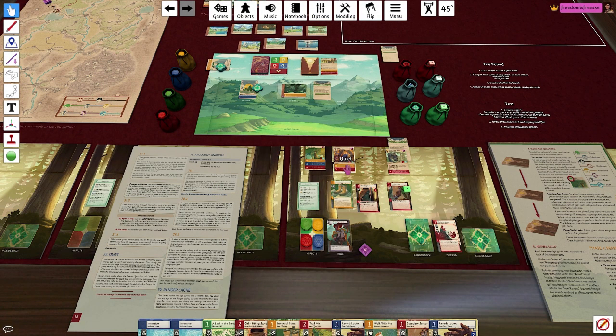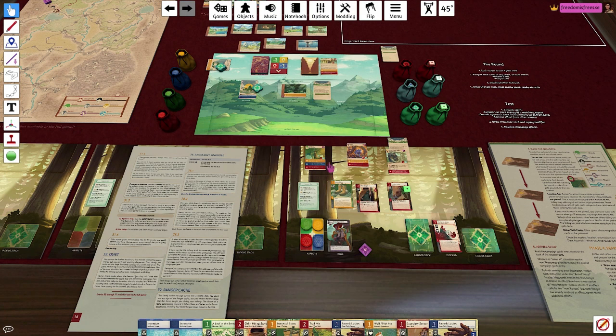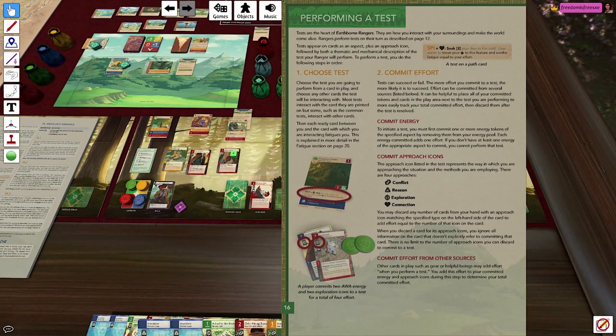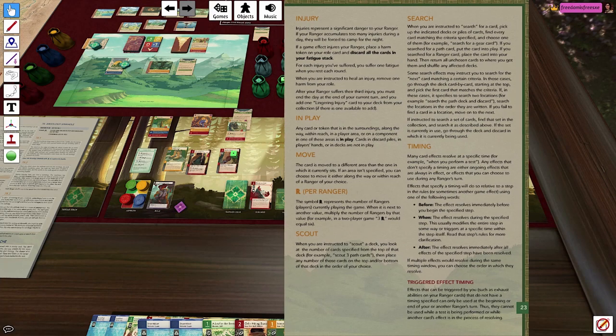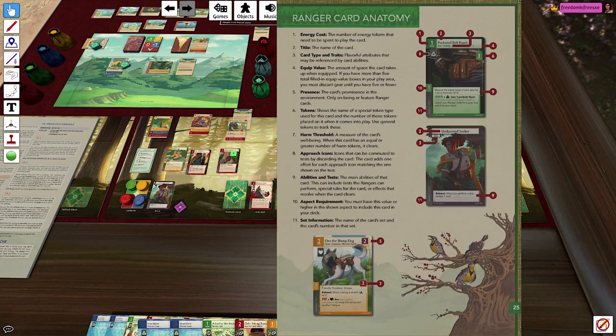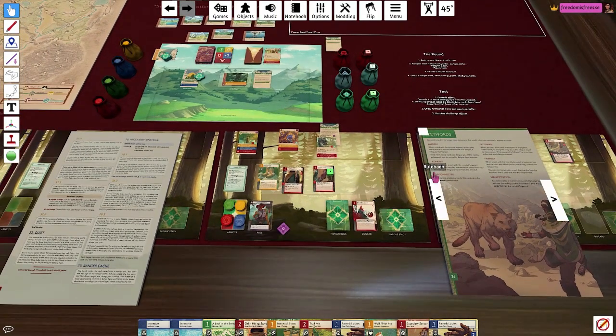Luckily, I have Cordo with me. He can help me hunt Quiet if I want to beat Quiet with damage. But there is an ambush ability, which, just to refresh myself, says to... we'll get there eventually. Ambush. When the card with the ambush keyword enters play within reach or moves within reach, fatigues that ranger. That is going to hurt.